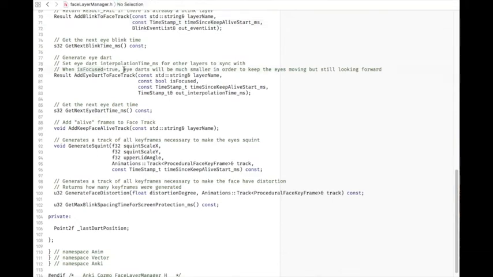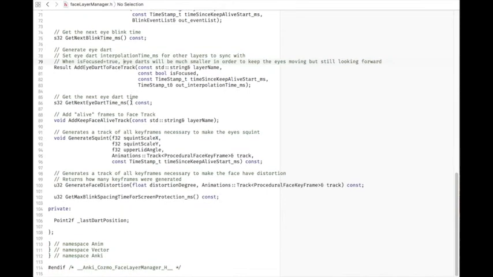So is focused will cause the eye darts to be smaller in order to keep the eyes moving but still looking forward. Interesting. So they have different amounts of way they cause those eyes to move around, and some of which is to cause the eyes to kind of look at something but move back. Very clever. All the different thought that they put into how the eyes break the staring and move around, but still kind of keep with that intent of the mind there.